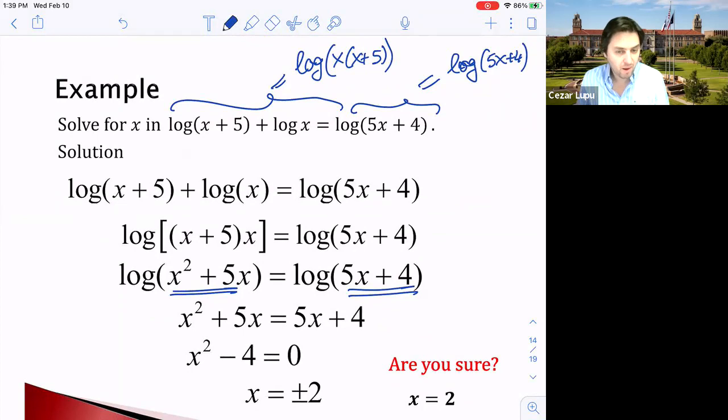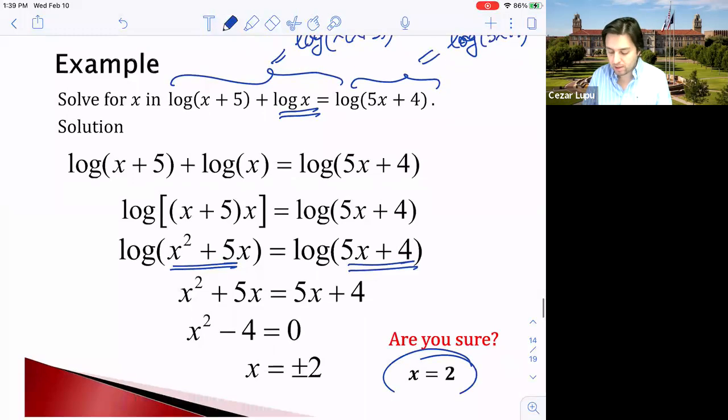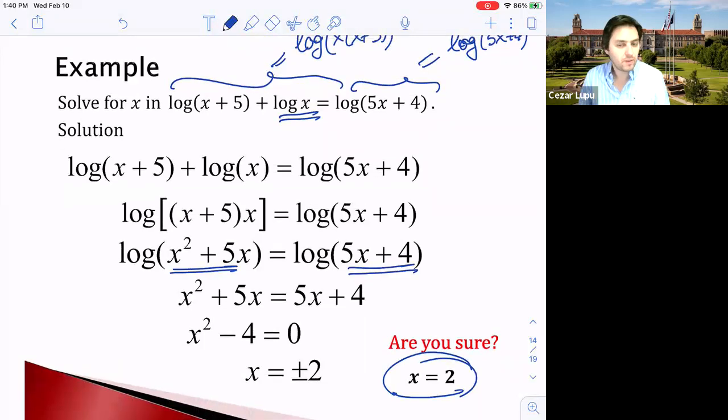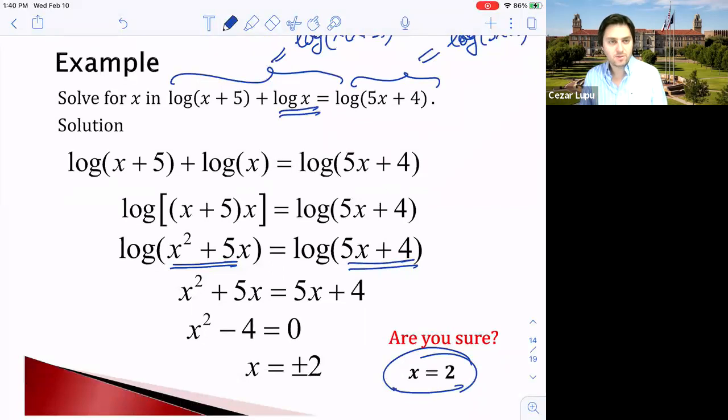So let's see, are we sure about this? I mean, only positive indeed. So we will keep only this guy here, x equals 2, because like I said, you see we have log of x here, the quantity must be positive. So that's what we're keeping, x equals 2. So the solution for this equation will be nothing else than just x equals 2. I think it's pretty standard at this point. I think you got the picture, how to solve these kinds of equations.